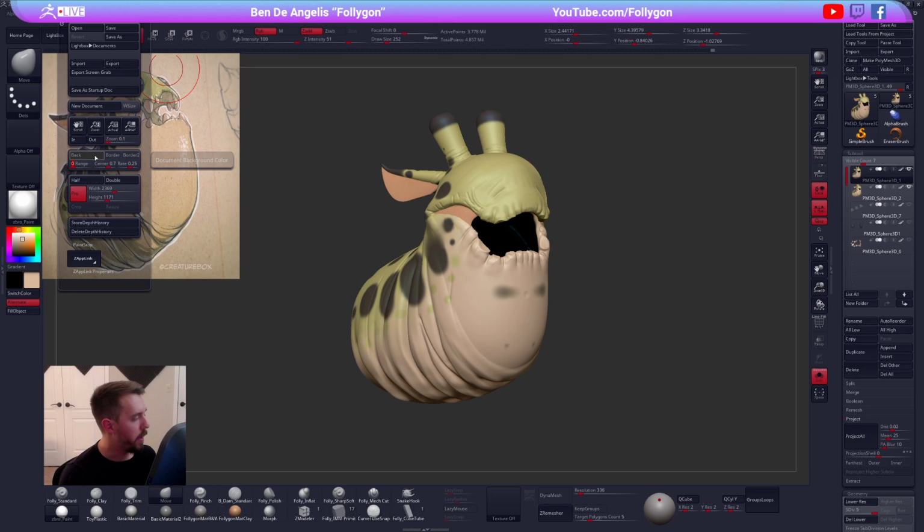And then if you toggle this and click on new document, it'll make sure it fits your entire screen, which is very nice. And then you just click on save as startup doc, and that will always be your document. You might want to make sure that there's nothing on your canvas though, because it might flatten that. I'm not sure if that's the case. I don't think it is, but just save as startup doc. It's that button right there.